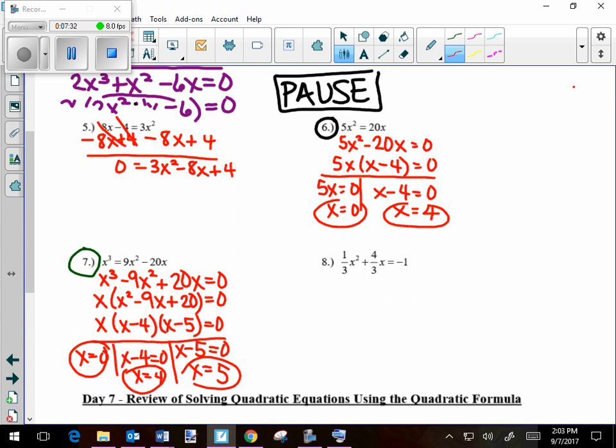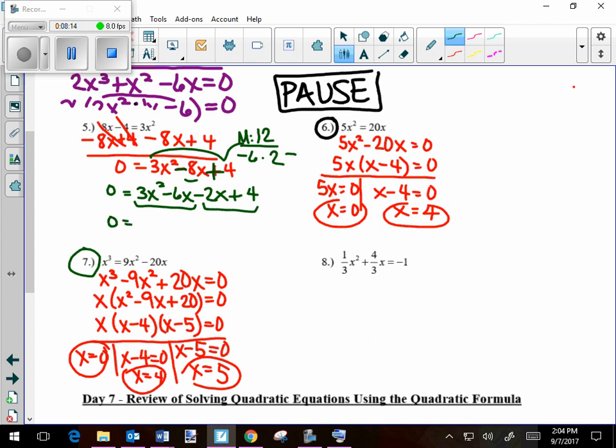This is a split the middle problem because we end up having a leading coefficient of 3, which is not factorable. So when I go through and do this, then I'm going to take the 3 and multiply by the 4 and get 12 as the numbers have to multiply to. And somehow from 12, I want factors of 12 that give me an 8. So that's 6 and 2. This plus sign tells me that these two signs on the 6 and 2 have to be the same. This tells me what they both are. So when I split the middle on this question, it's going to be 3x squared minus 6x minus 2x plus 4. I'm going to factor these two, GCF, and then these two, GCF.